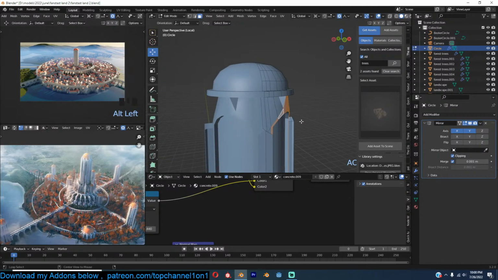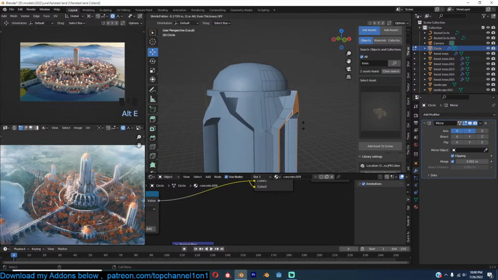Going to grab this, extrude out, grab this edge.